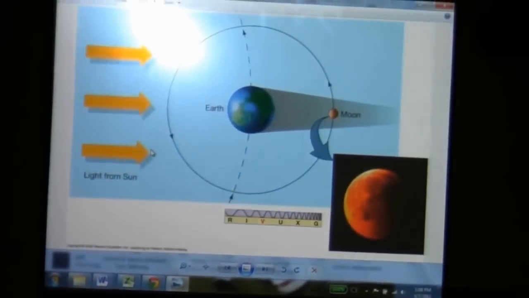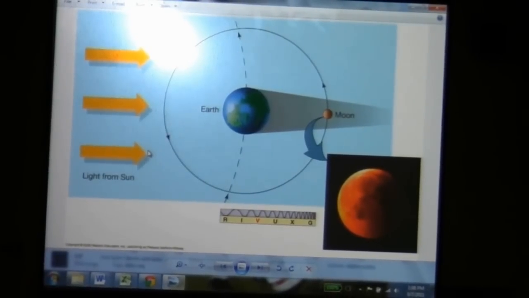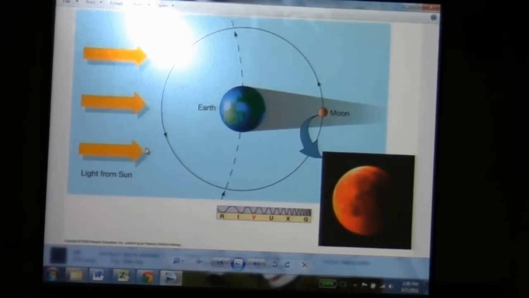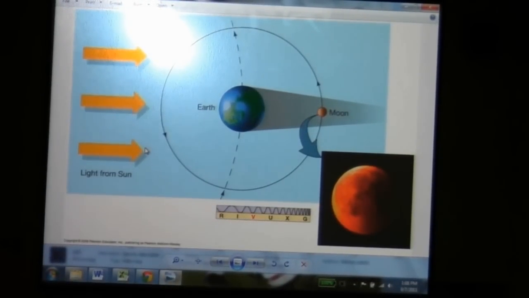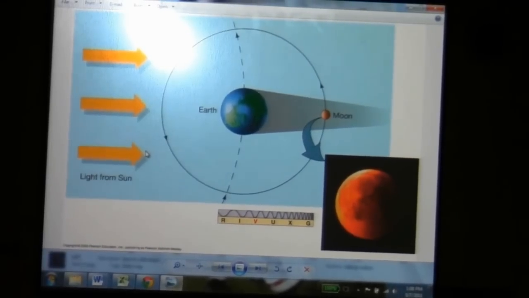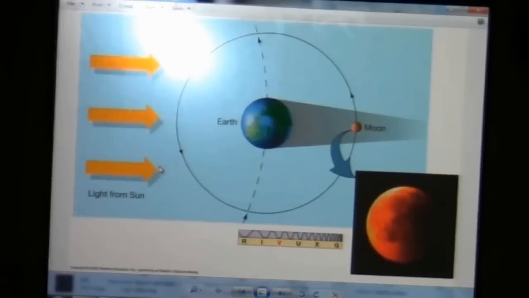Sun, Earth, Moon. That's right. So here's a lunar eclipse. Sun, Earth, Moon. And so Earth is bigger than the Moon. Earth casts kind of a big shadow. And so the Moon, if certain other conditions that we'll get to shortly are right, the Moon can move into Earth's shadow and be darkened. It's been about 100 minutes in the shadow.